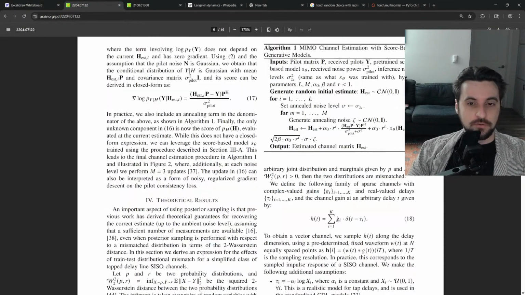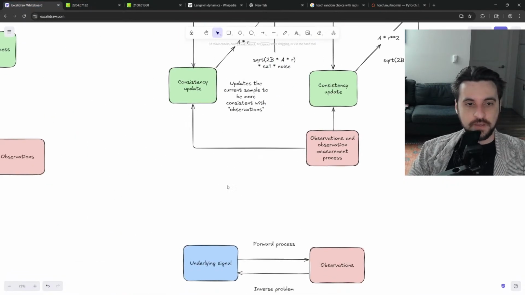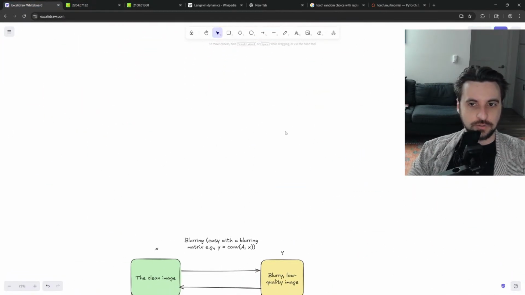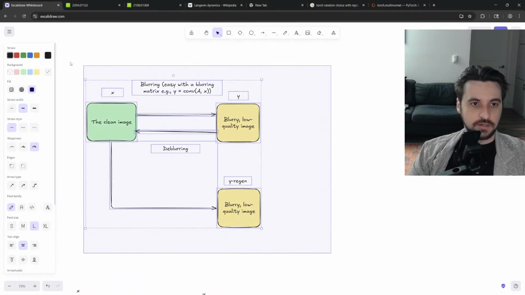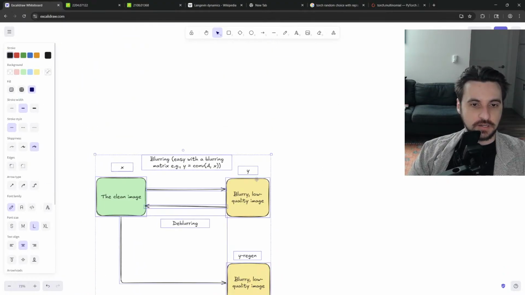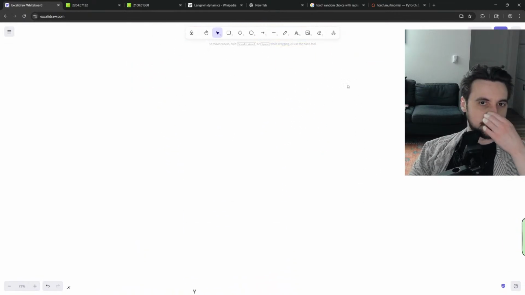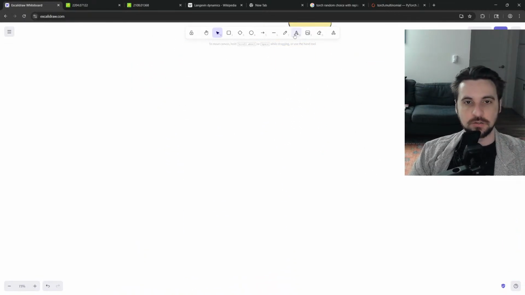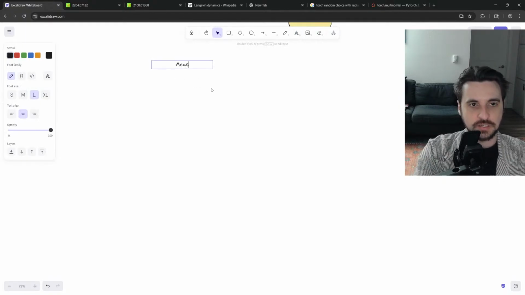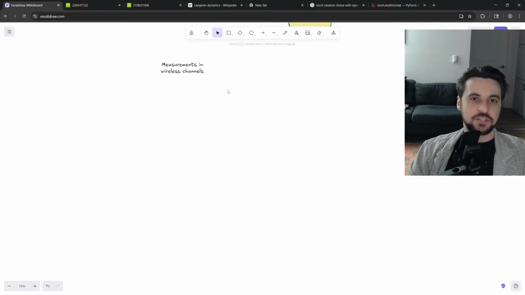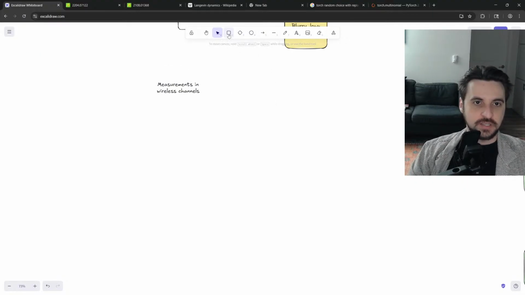So now, going back, we need to understand one thing about wireless channels though, okay? So the fundamental question then becomes, what is the measurement process for wireless channels? Well, it's pretty easy, okay? So measurements in wireless channels. I'm just gonna write it algebraically, but well, maybe not.